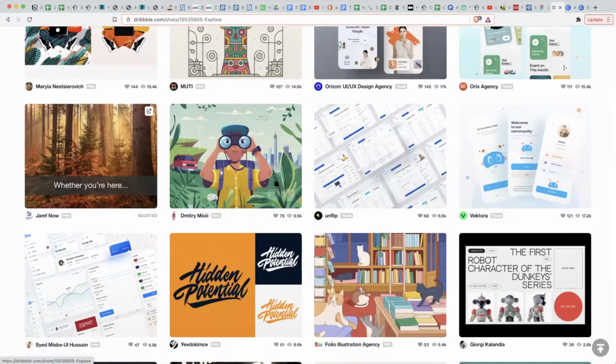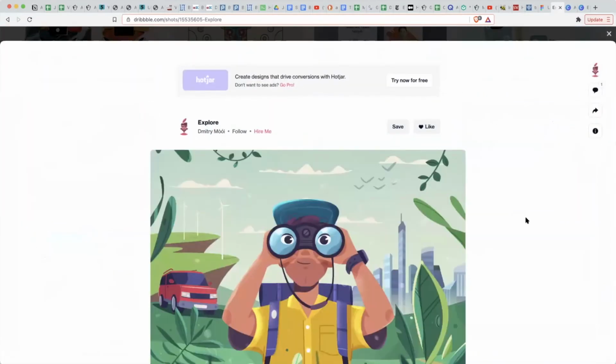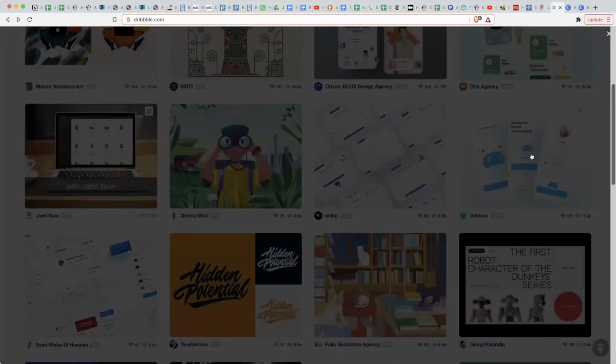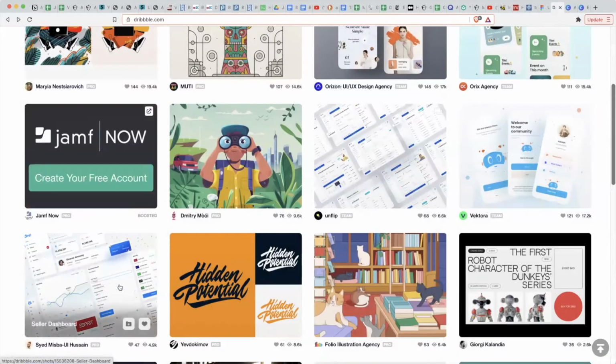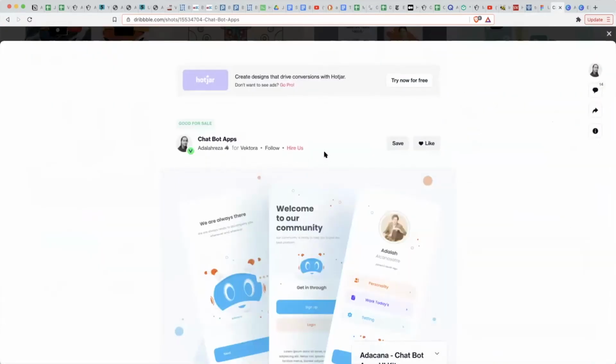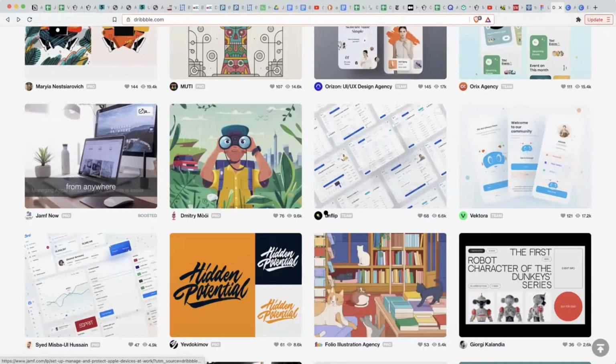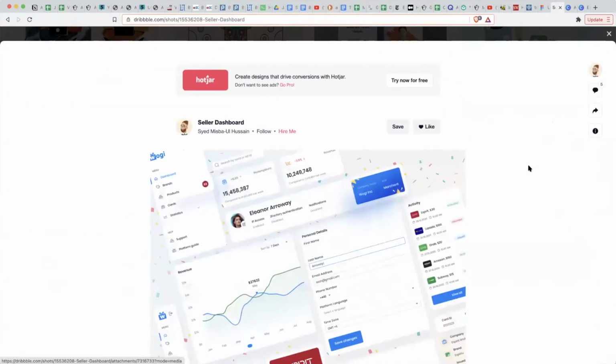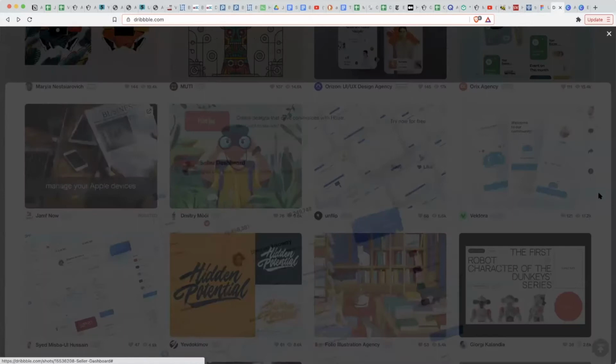You can also see this pretty cool graphic design illustration, and a chatbot app, which is pretty cool. There's also a seller dashboard, which looks like it's for stocks or revenue.